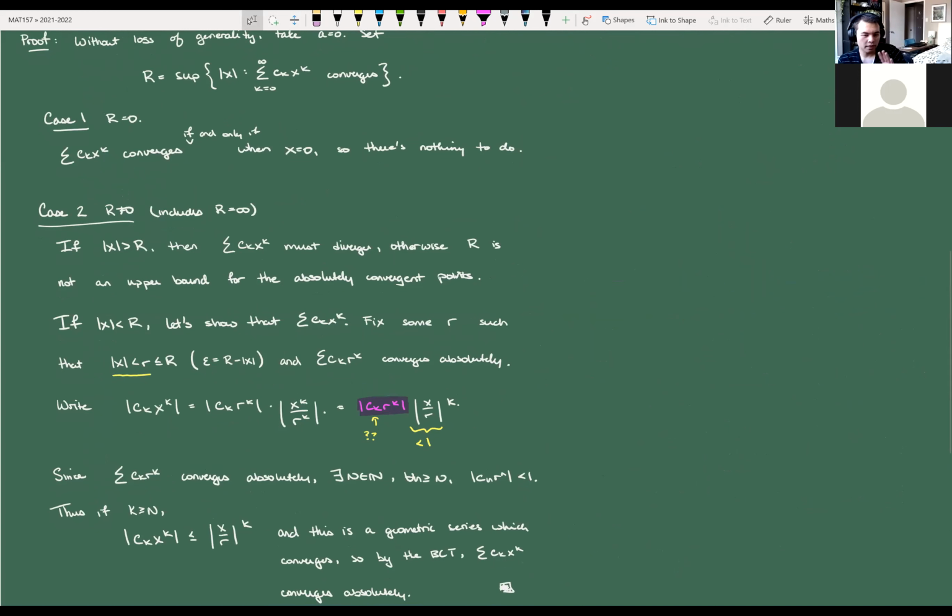So there wasn't really a lot of math happening here, right? This proof isn't necessarily short, but most of it is like a silly case, right? When r is equal to 0, it certainly converges. When the absolute value of x is greater than r, it certainly diverges. So the meat of the proof really doesn't start till about this point here. And it's basically like, hey, look, finagle this thing in such a way that you get a geometric series on the right-hand side. And again, that's going to be most of what we do.